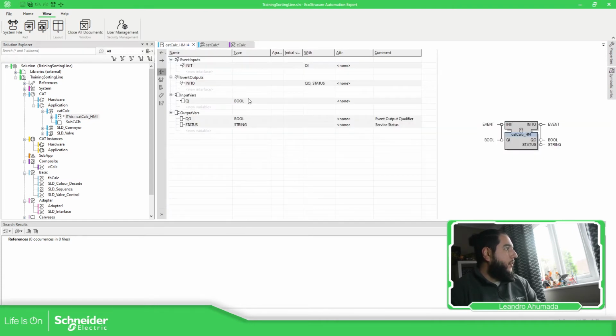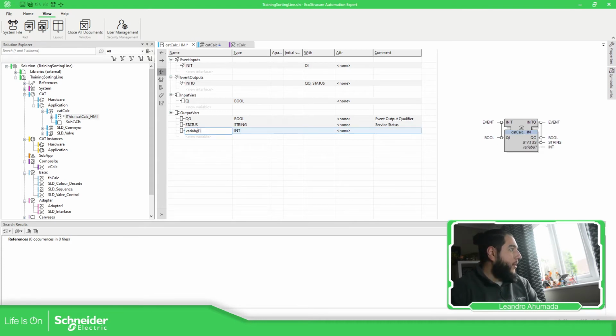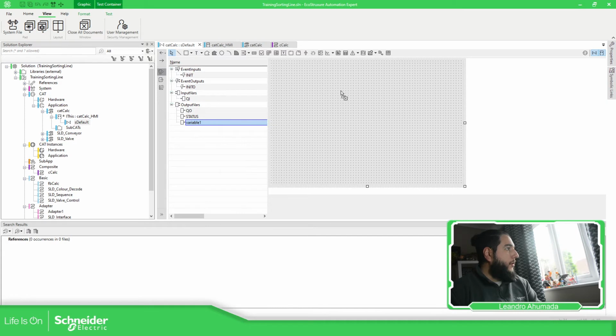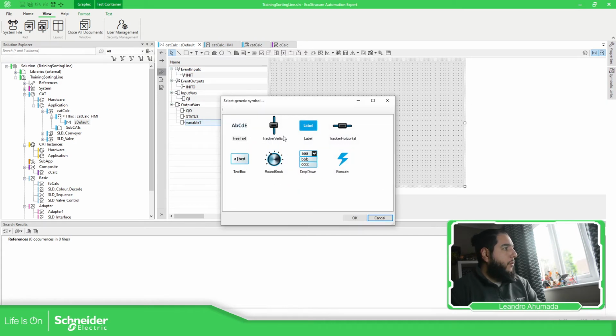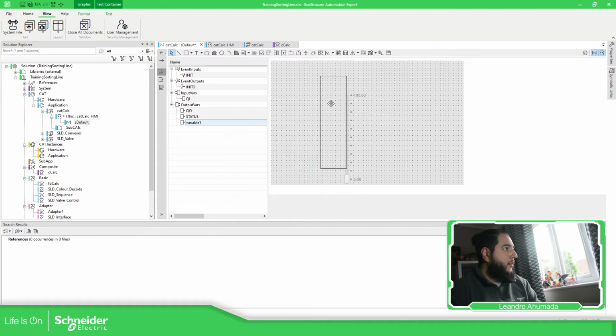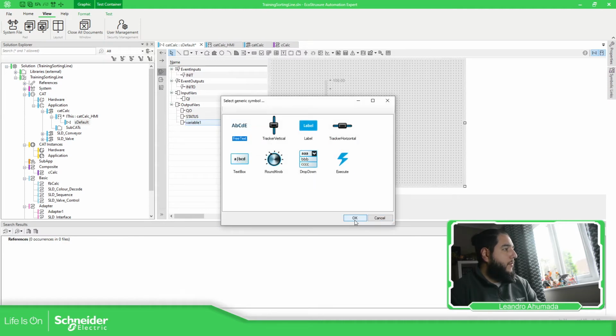For example, here I can use outputs. I can add 2 different outputs, for example. I need to save this. Okay, there we go, it was the lock. I can do something over here, for example, variable 1, save, and save all, and then on here I can use this variable. In this case will be result. Here I can design what I want to do. Okay, and using it in a different way.